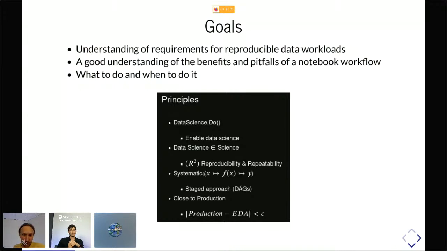And then the third one is being systematic. So what you really want to do here is consider the way the data flows through your prototype, or whatever you are building in your notebook, and try to segment that up. And don't be afraid to create new notebooks, right? That's actually a very nice and easy way for you to work.